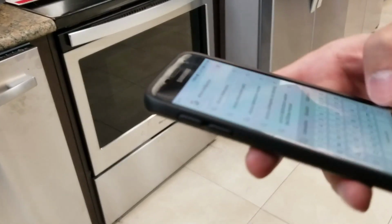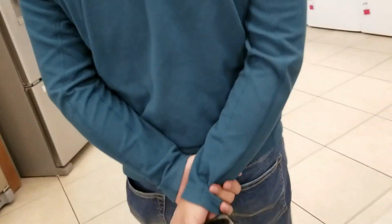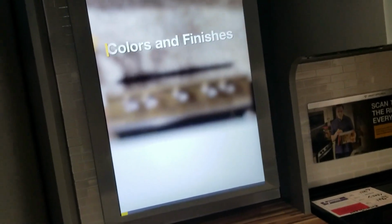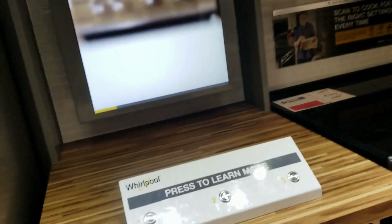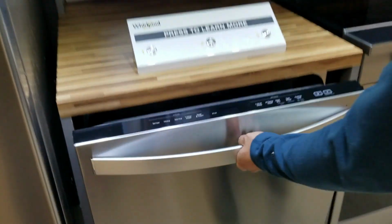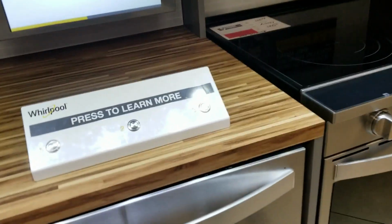Those are washer and dryer though. Oh, this is Whirlpool. Yeah, that's what I came here for. Press to learn colors and finishes. Oh wow. Wow. Are you amazed? So how do you do this? So you touch here? Yeah, look at this one, baby. Look at this one. How do you open this? It's not that. That's right.